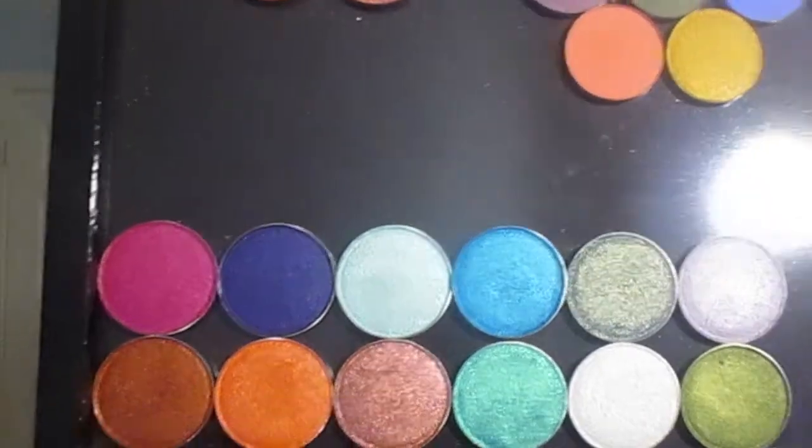The next one, I actually moved my Strobe eyeshadows into this Z palette. It's kind of a hodgepodge at this point, but the Strobe Cosmetics eyeshadows are down here. Now about these eyeshadows, I think I first saw them on Instagram, maybe 1 or 2 YouTubers, and when they would swatch them, they were beautiful. When they would put them on their lids, they were beautiful. Ain't nothing bad about Strobe Cosmetics. So when I bought them, they were on sale, and you know, I go big or go home, so I bought about 10 eyeshadows.